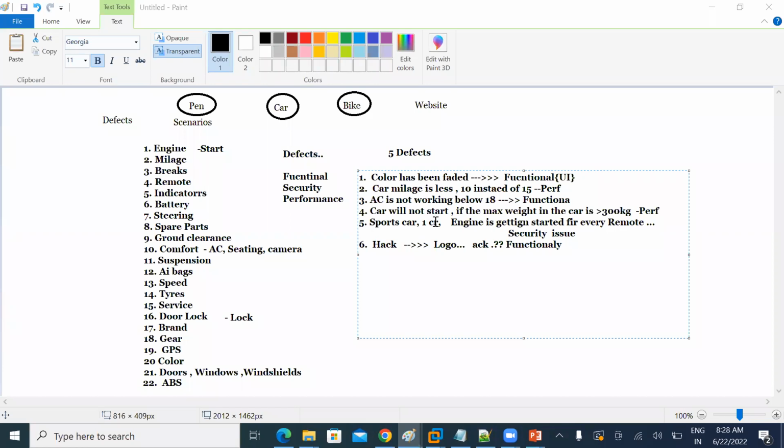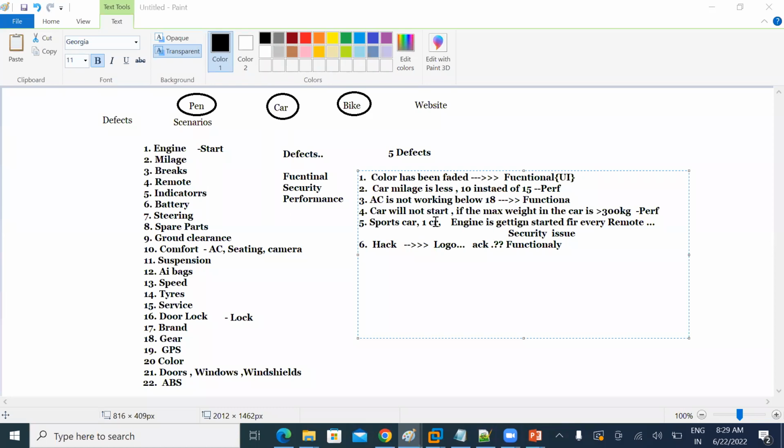Remember the definition of severity. The degree of the extent to which the application functionality has been impacted, that is called severity. The urgency of fixing the defect is called priority. So severity means how much damage it has caused to the application, functional damage. Priority means how important it is to fix the defect, how much urgency to fix the defect. So compared to all the 6 defects, the severity is high for the 5th. Basically, the reason is it is a security defect.